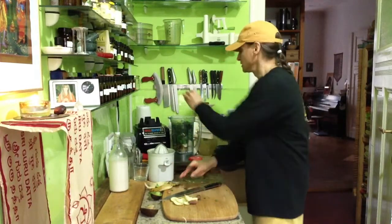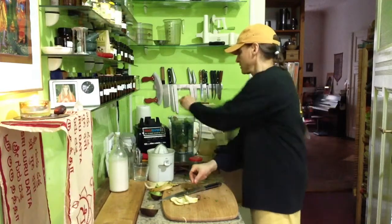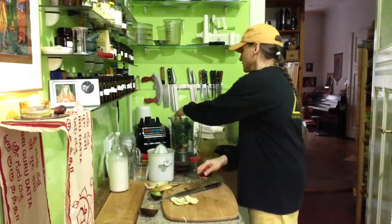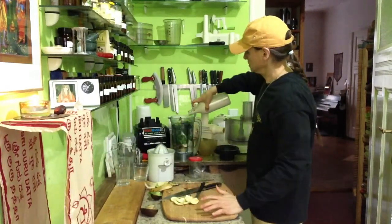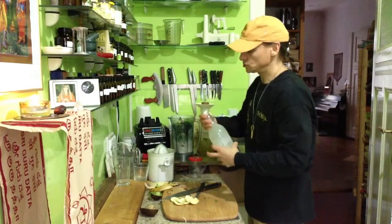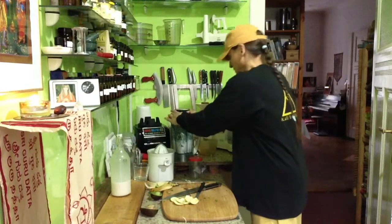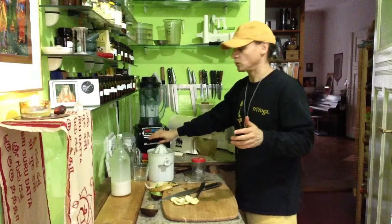So, 1, 2, 3, 4, 5 dates. Nut milk on top. Maybe I'll have to take some water too, because it might be too much milk. We'll see. Has to be honey, but not too fat. A little bit fatty. 1, 2, 3.